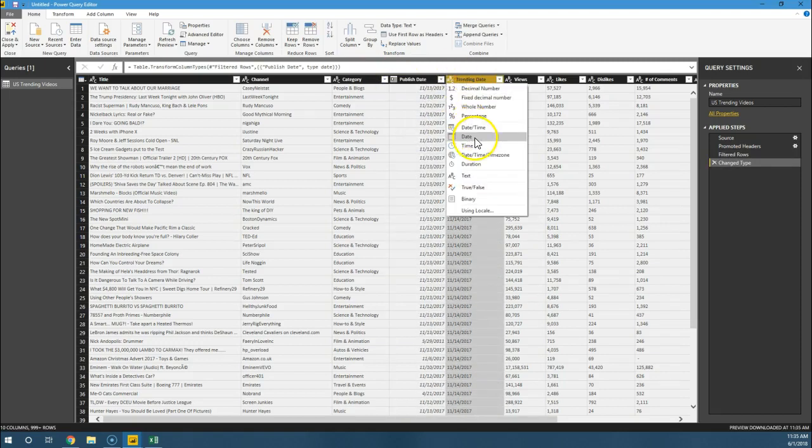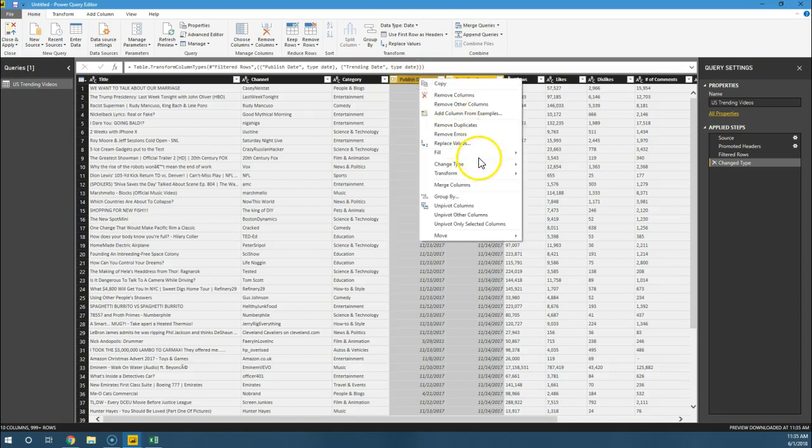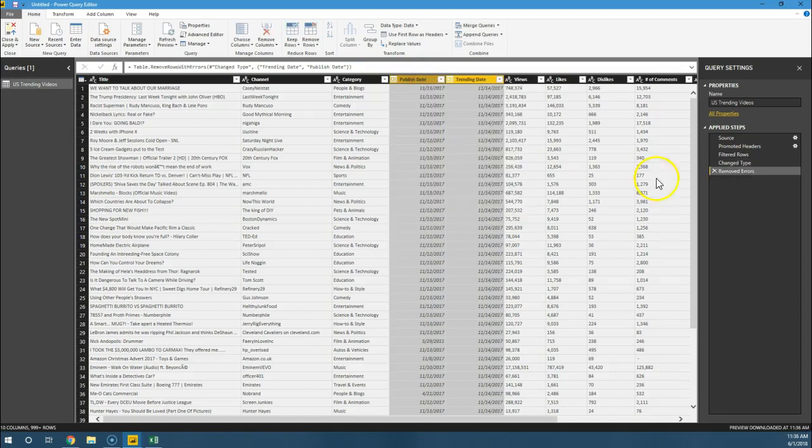No errors there. Now a couple of nice cleaning tools: you could just shift click, right click, and then remove errors if you wanted to, just to be sure. A lot of times there will be just a couple rows in your data that you could just remove, and it'll remove the entire row and remove any errors from your query.